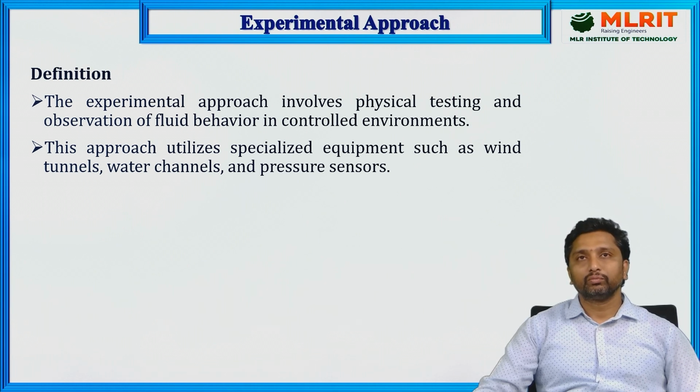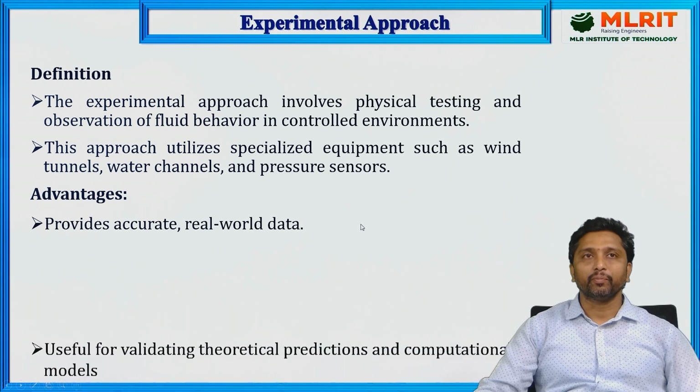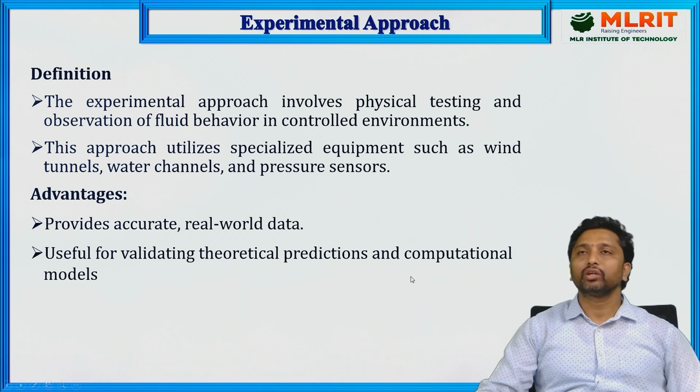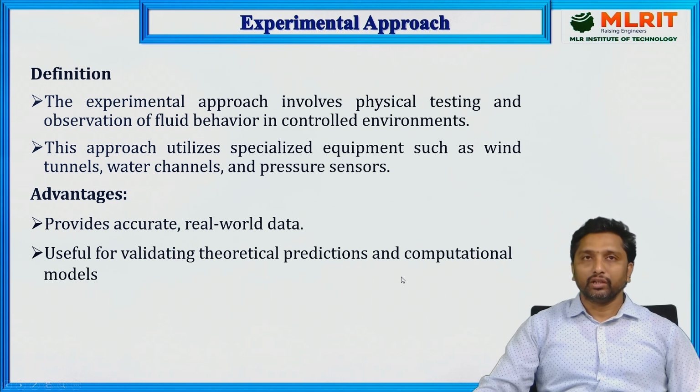and analyze that and generate certain conclusions. The major advantage of the experimental approach is that you have real-world data. The data we obtain through these experiments is very accurate, very close to reality. Then we can validate the results which we predict using the theoretical approach or computational approach, because the experimental results are very real when compared to the scenario.